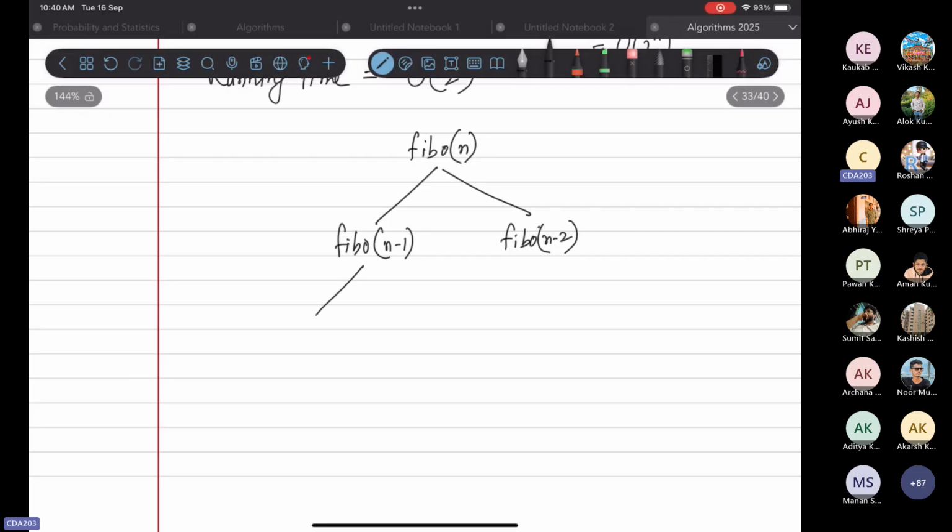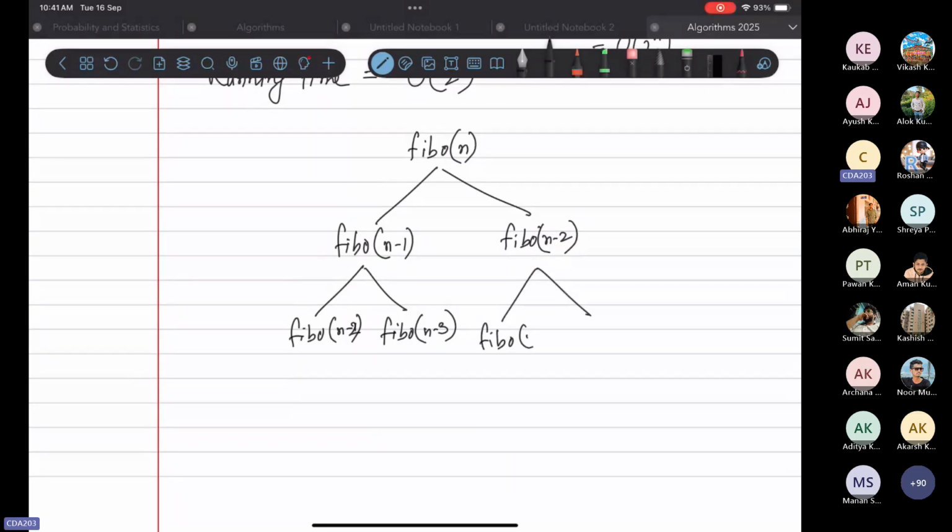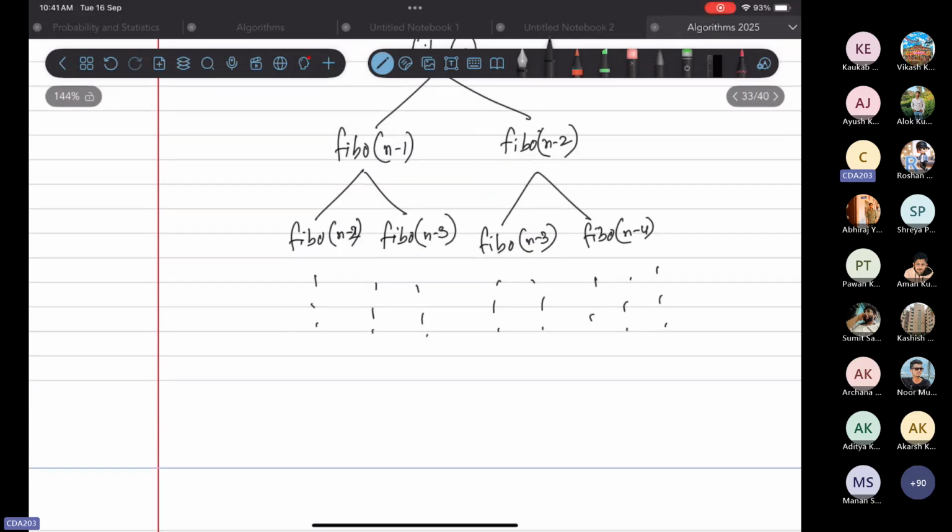But this Fibo(n minus 2) is again doing something else also: Fibo(n minus 2) and Fibo(n minus 3). And here also there will be two subproblems as well, Fibo(n minus 3) and Fibo(n minus 4). And these will go on until we have Fibo(1) or Fibo(2), because those are the base cases. This is how this recursion works.